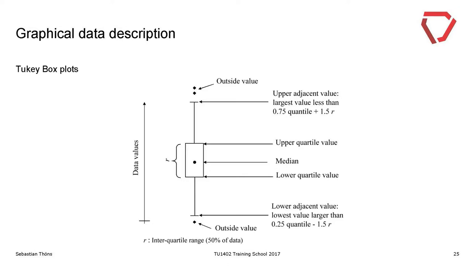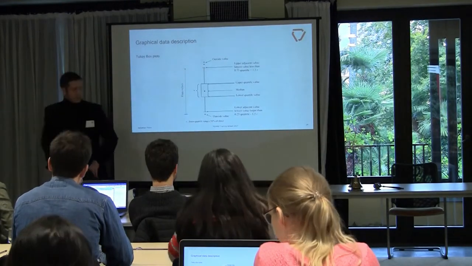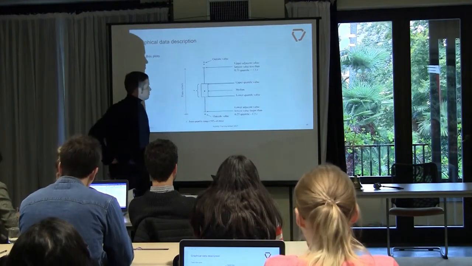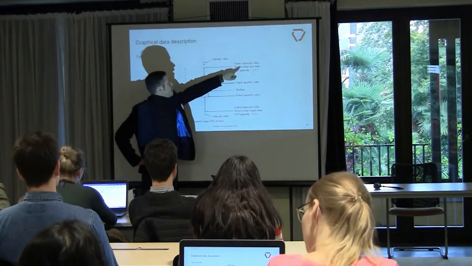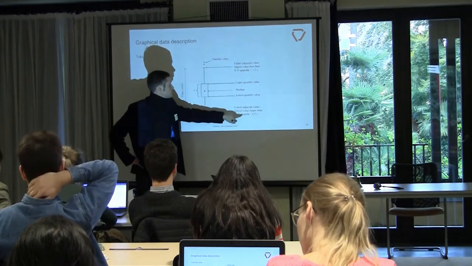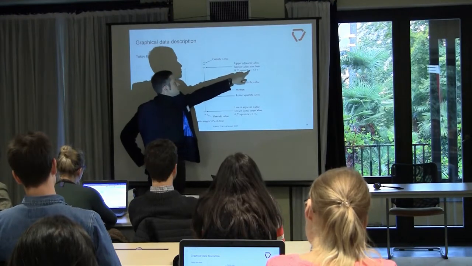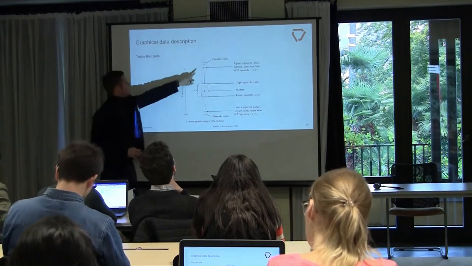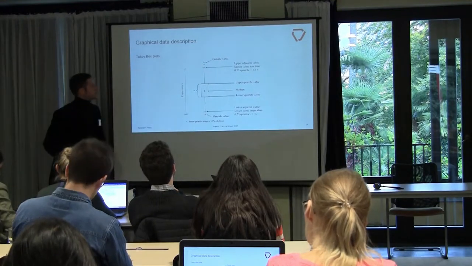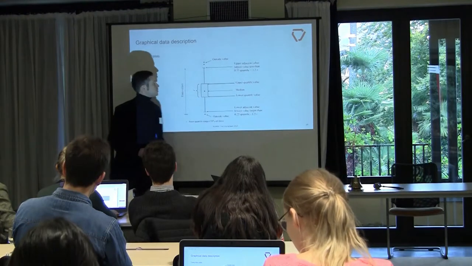Another graphical representation is a Tukey box plot. This is the most informative plot we are seeing today, because it contains quite a few elements. For instance, we have an indication of the range with the upper adjacent value and the lower adjacent value, and that's referring to the quantiles, the 0.75 quantile plus 1.5 times the data range, and the range was the minimum and the maximum value. So this is how it is defined, and there may even be values outside, because this is not the maximum of the data and this is not the minimum, but it refers to the quantile and the data range.